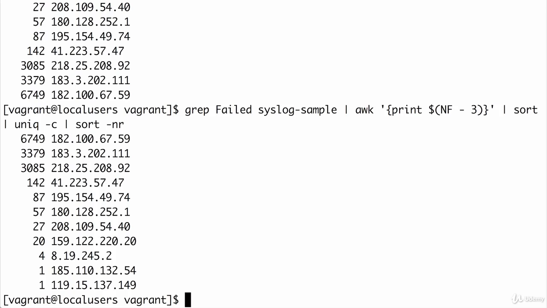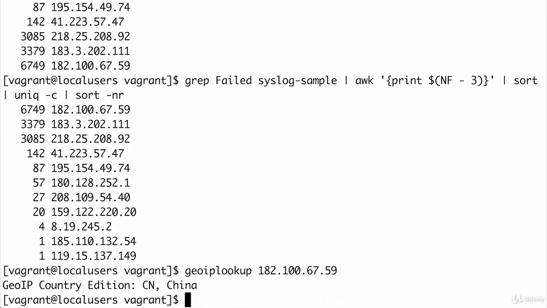So what I'm going to do is find the location of this IP address. Now there's a command called geoiplookup that returns the location of an IP address, and so let's run that now. That IP address is associated with China. If you happen to have servers in China or people who work from China, this still might not be an attack, but just a misconfiguration of some sort. However, let's assume our people only work in the United States, Canada, and Europe. Also, let's assume our data centers are located in New York, London, and Amsterdam. In this particular case, I would interpret this activity as a brute force attack.